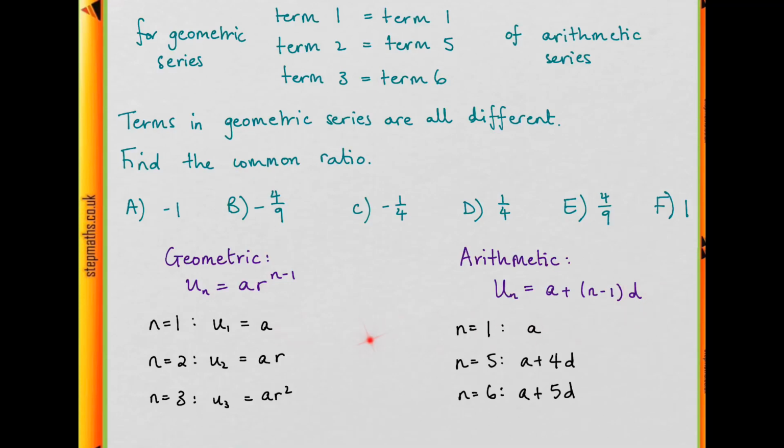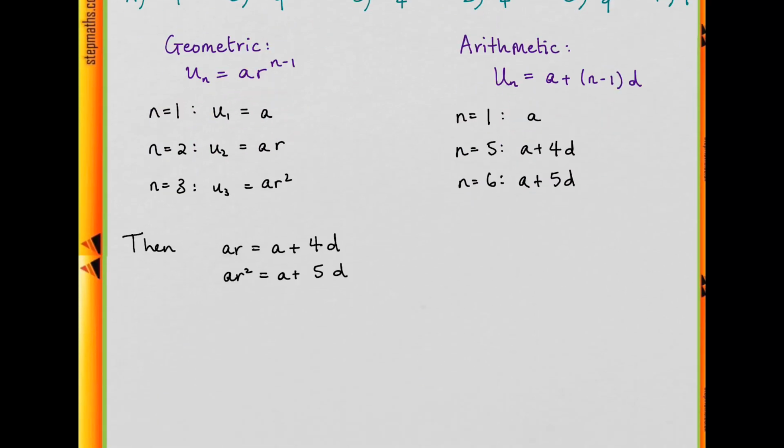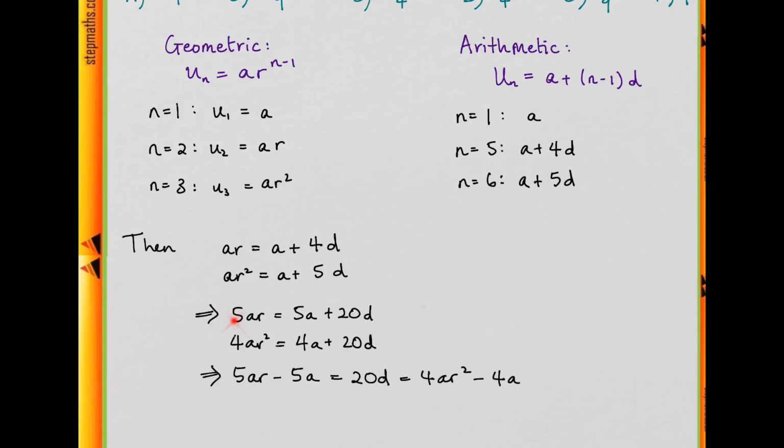Okay, so if we put these equal to each other, like they say up here, then the first terms are the same. I probably shouldn't have used a in here as well, but in this particular case, a is the same a. And also if we put these two equal, we have this here. And we don't care at all what d is, so let's eliminate that first. Here I've just multiplied this first line by 5 and this second line by 4.